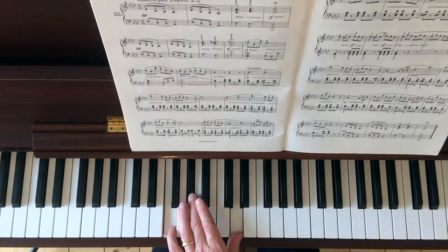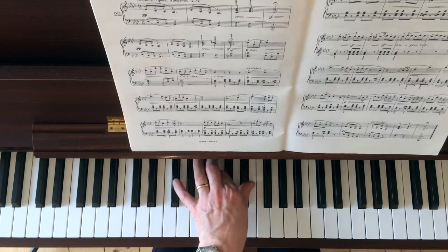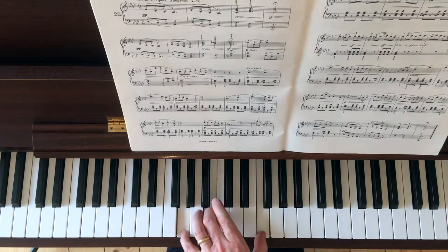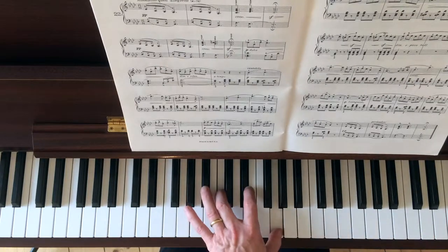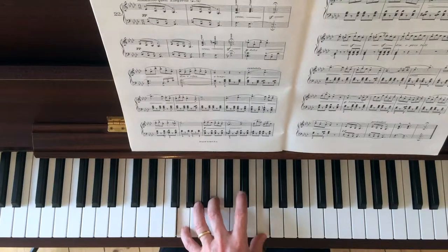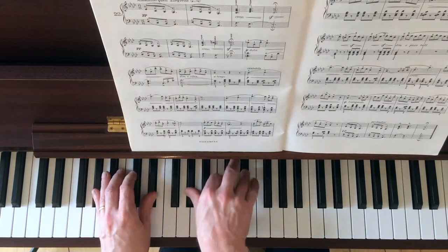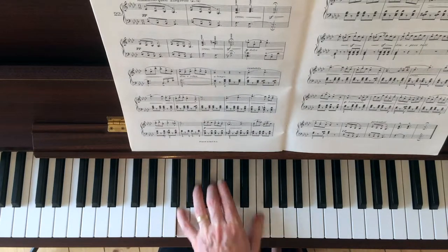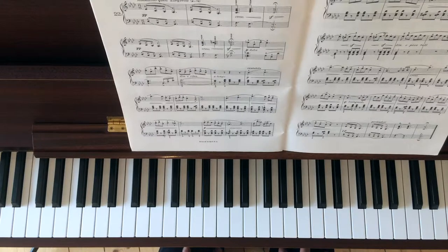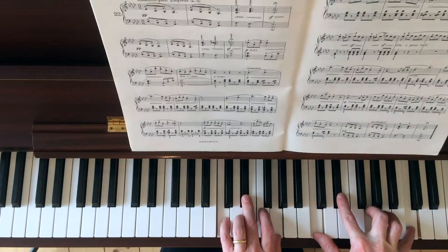And then finally, more kind of diminished, this one. And then we have another fifth. G seventh resolving to C minor. Basically the same kind of perfect cadence, I guess you could call it, where it's going from one chord to the next and back to a different key. C minor for a bar.